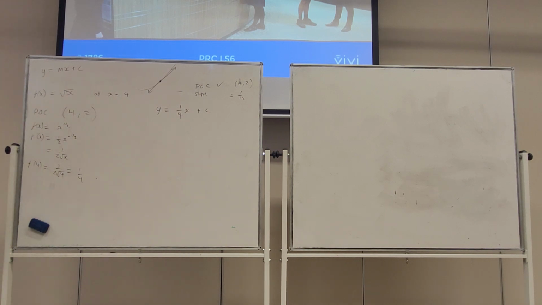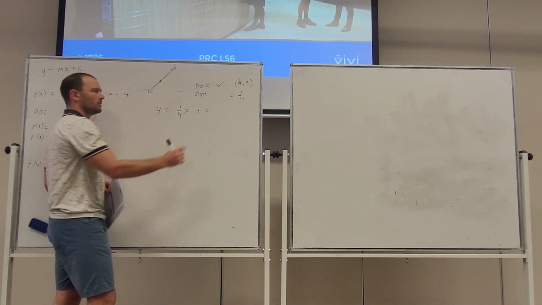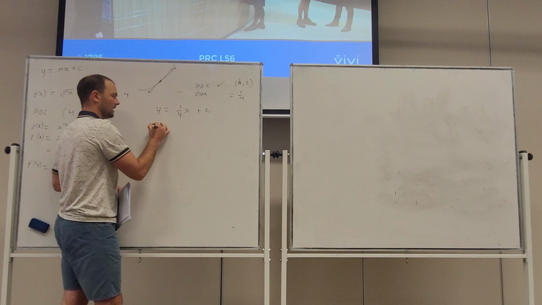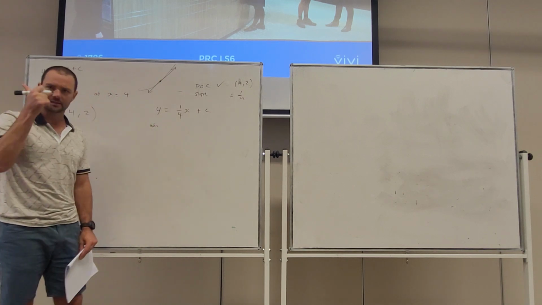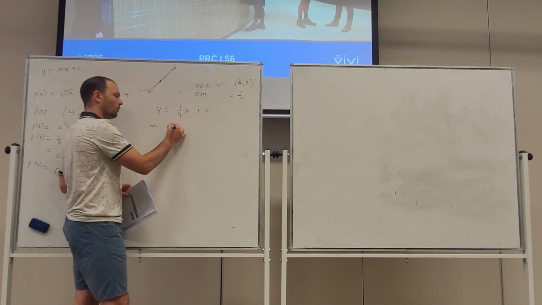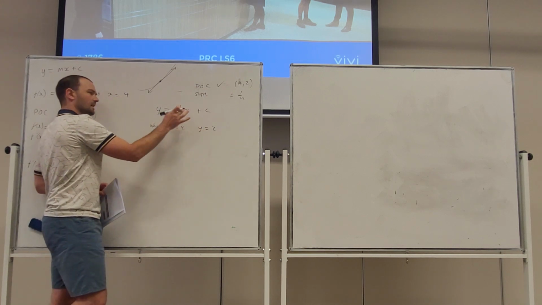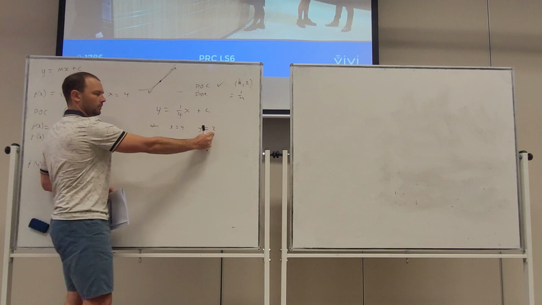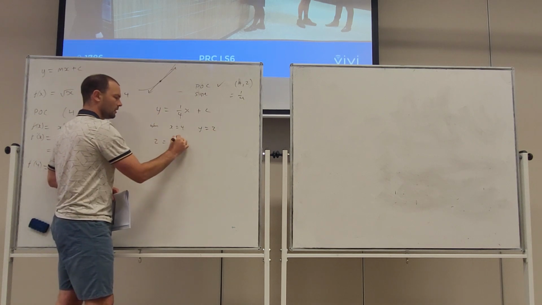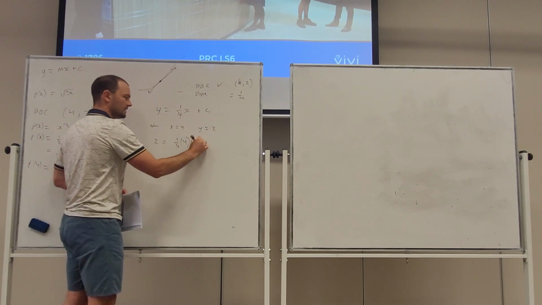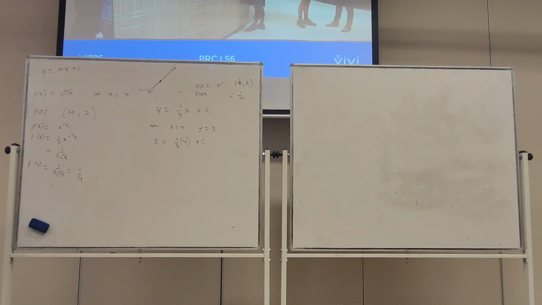The slope is 1/4. And then in order to find the value of c, in order to determine it, we're going to substitute this coordinate in. We know that on this line, when x is 4, y is 2. So let's take both of those points and put them into this equation. We're going to put the 2 where the y is. We've got the 4 where the x is, and the plus c hanging out. That's what we're trying to find.